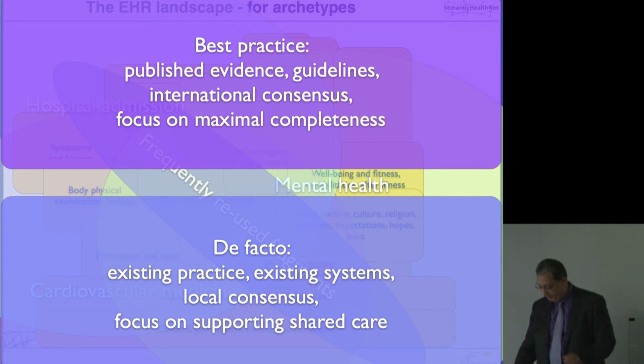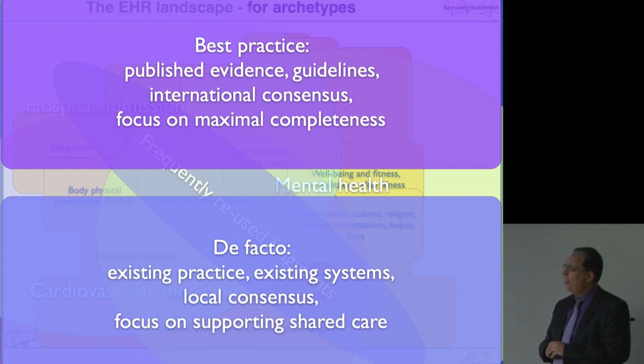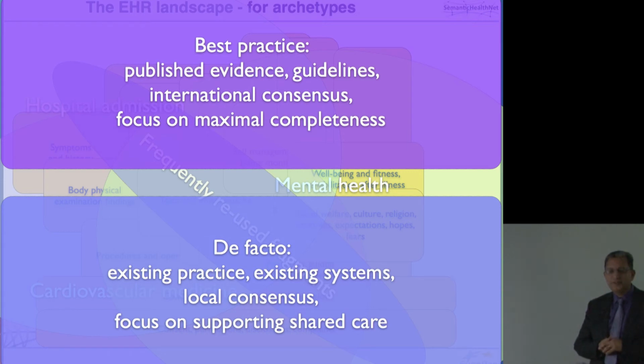And I'll tell you about a project in which I'm involved that's doing that in a moment. But there is one further challenge. If you get experts in a room and say, what should you document? They will be most likely, if you get the right experts in the room, to be looking at the guidelines, the published evidence, best practice, and they will define the archetypes based on what they think doctors, nurses, and others should record. If they were working for me, this is what I would get them to record on every patient.